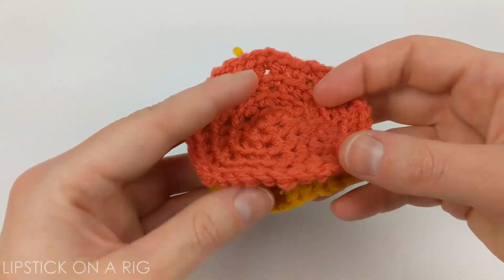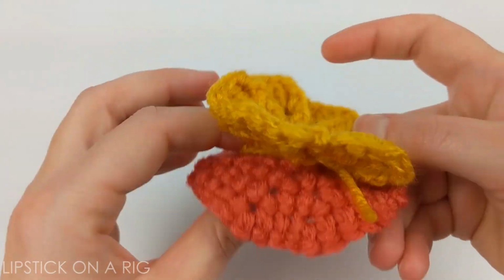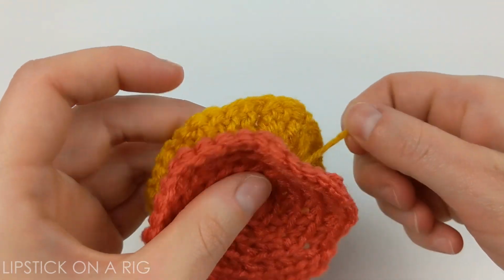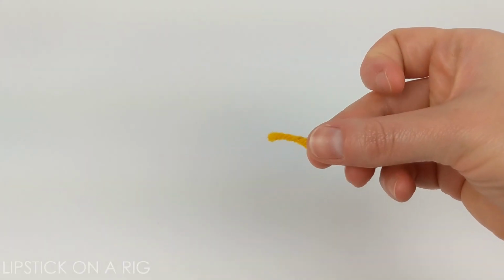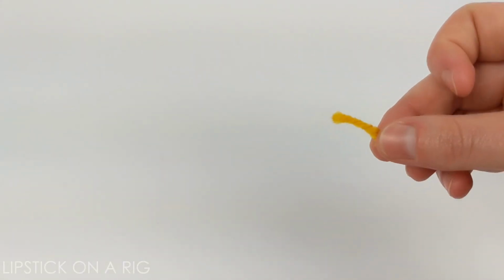So now you've got your 2 face scrubbers stacked on top of each other like this, and just look for any tails sticking out like this one and go ahead and cut them a little bit shorter than they are. And any small little tiny pieces like this can be used for stuffing, just keep that in mind.